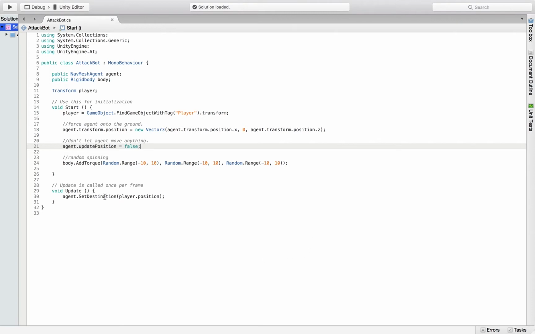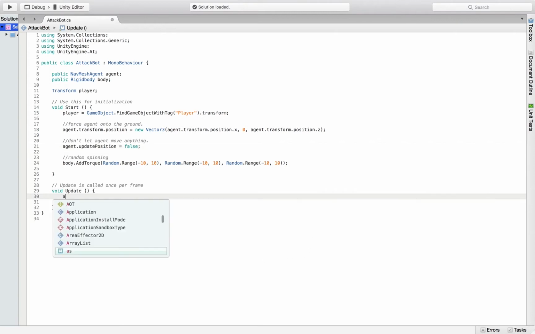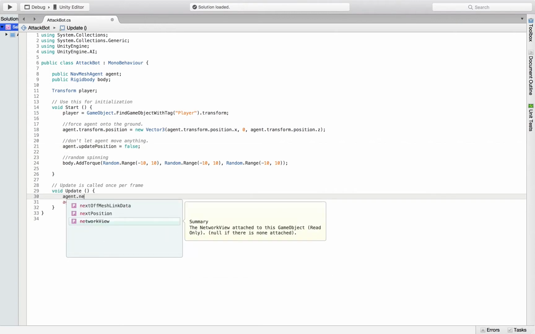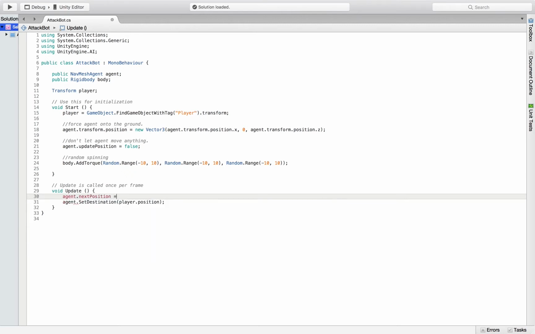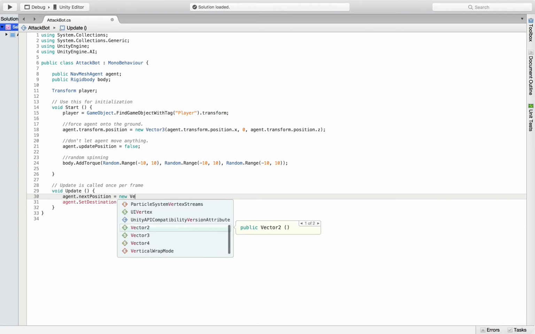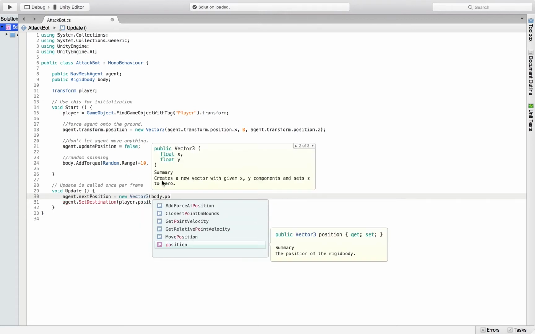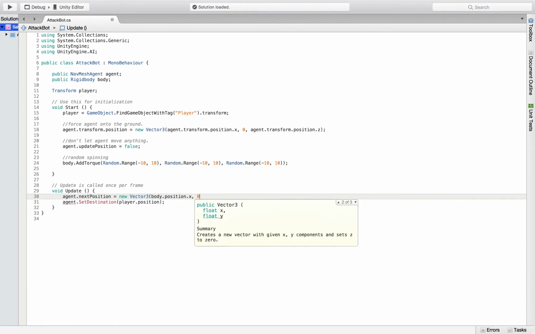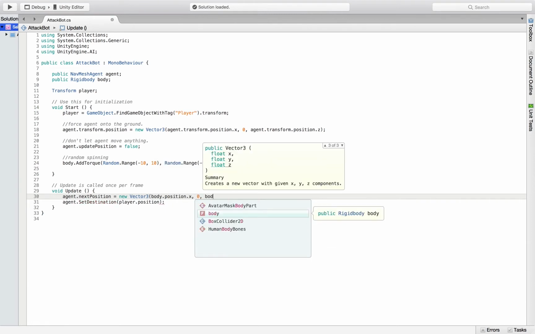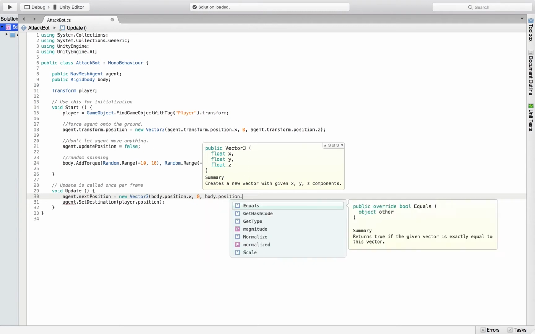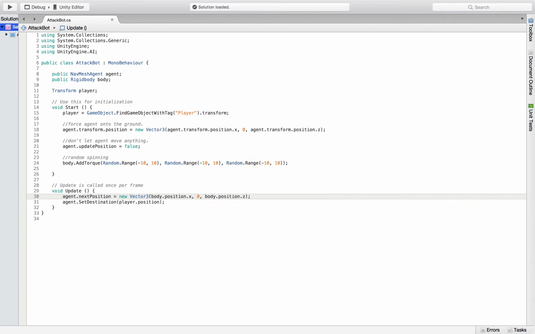And then the agent should always be catching up to where the body is. So agent.nextPosition is going to be a new Vector3, and it's going to be wherever the body.position.x, 0 for y, agent's always on the ground, body.position.z. Try it again.